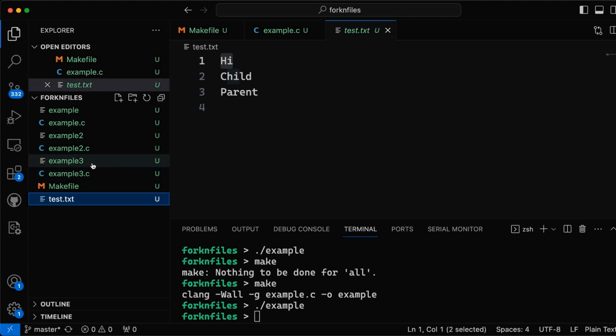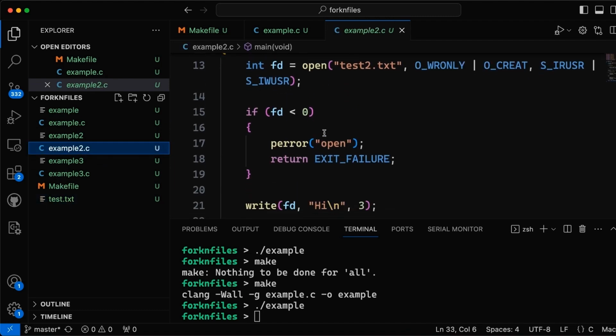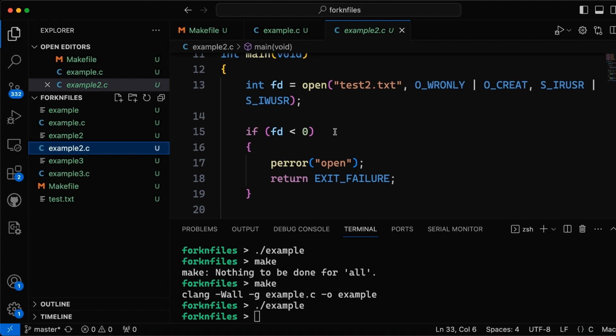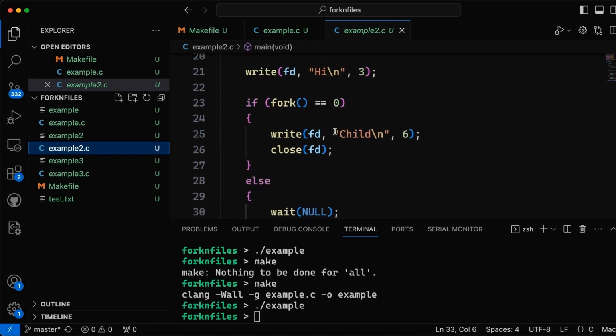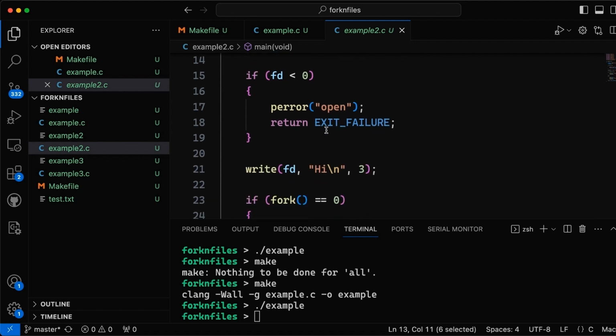Okay, so let's look at another example really quick. I'm going to jump over to this example 2. This is basically the same thing, only instead of using fopen, it's going to use open, and it's going to use write instead of fprintf. I've talked about the differences between these in past videos, but for this example, the key difference is that there is no buffering. Open here is not doing any buffering. It also doesn't return one of those file pointers. It returns an int, which is a file descriptor. And if I'm using open and write, these are not buffering at all. So there's no need to do any kind of flushing, right?